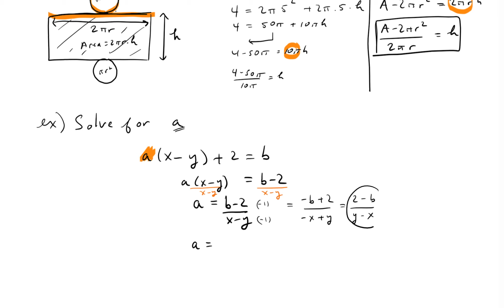So that's another way of writing down my formula for a. You'll notice that at the top and at the bottom, the order of the subtraction is the opposite of what I had initially. So I can always change the order of the subtraction if I want to, but I have to do this at the top and at the bottom. I'm just saying this because sometimes you'll look at the book and that's going to be your answer, and this is maybe what you calculated. Just know that those two are identical.